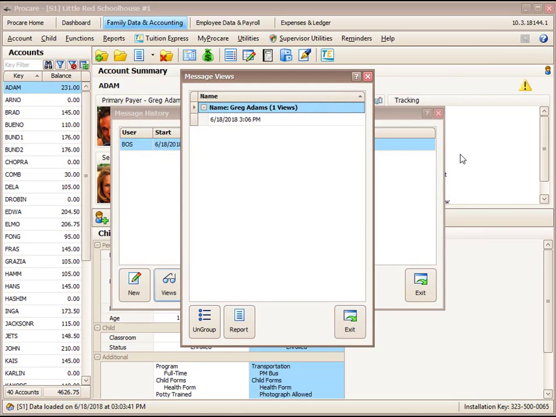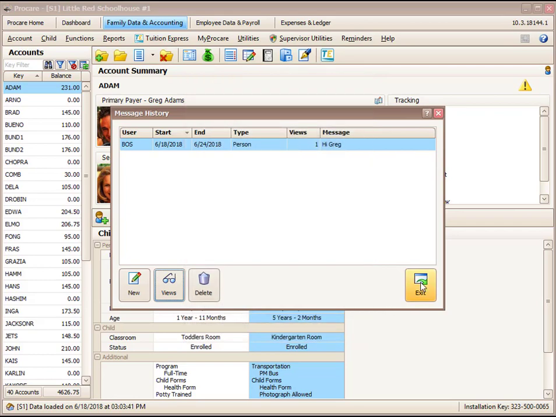Maybe you want to communicate that there's a trip going on for the kindergarten classroom next week. You could select all the children in the kindergarten classroom and send the message out, whatever you'd wanted the parents to see, and you'd know that they would have seen it as long as they checked the child in or out.